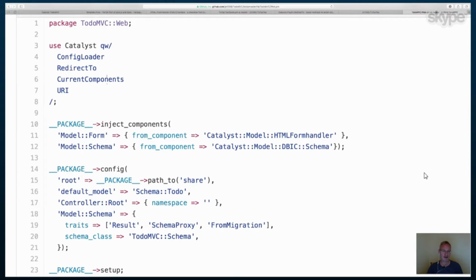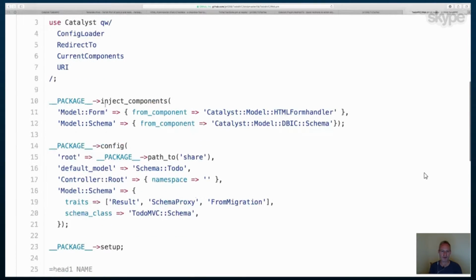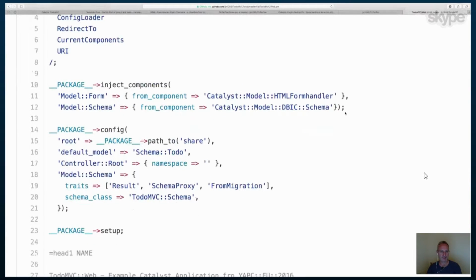And otherwise, I just have a few other plugins. The way that Catalyst does redirection is a little complicated because when you set up a redirect in Catalyst out of the box, it doesn't actually quite do what people think that it does, which is it sets up a redirect and does a decache and all that. So I just have a redirect plugin that I like to use, and I have a little wrapper around the tool used to create URIs. So I'm not using a ton of plugins, it's just a handful. And really Config Loader is the most valuable one.